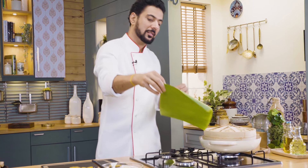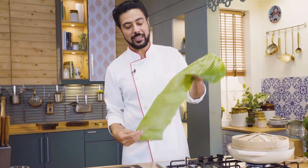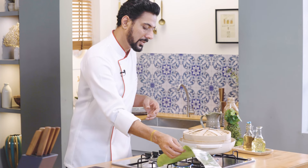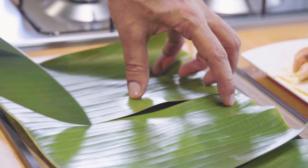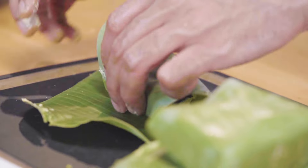We're going to use banana leaf today for our pathuri. If the banana leaf is old and not as delicate, here's a quick trick: just on low heat, slightly heat up your banana leaf and it will become flexible and nice and delicate. Please be generous with the marination. And if you like it spicy, it's a good idea to also add a little bit of green chilli inside before you fold it.